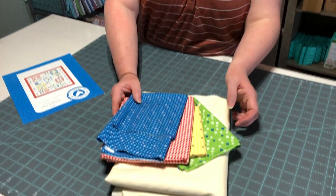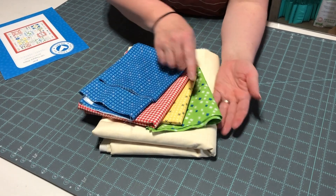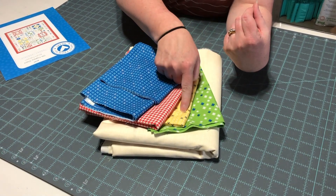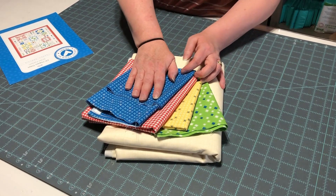Today we are going to tackle blocks seven, eight, and nine. Let's start with block seven. Here is the fabric we're going to need: your vanilla texture for the background, your green diamonds, your yellow shoe fly, your red check, and your blue shoe fly. Now if you remember from our last video, the green diamonds and the green texture were called for in the pattern but weren't included on the fabric requirements. I did hear from Riley Blake Designs about that — they said that's the only error in the pattern.